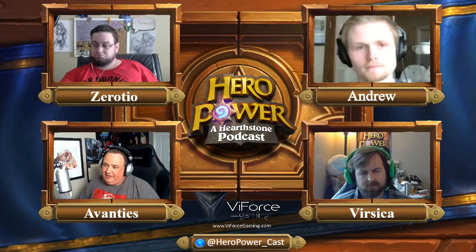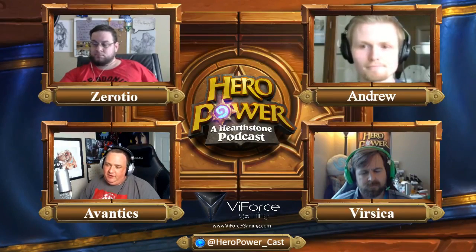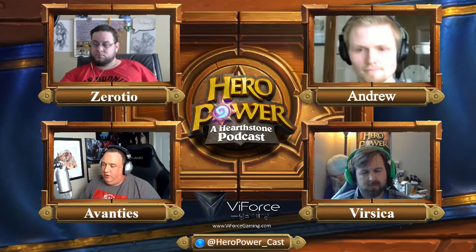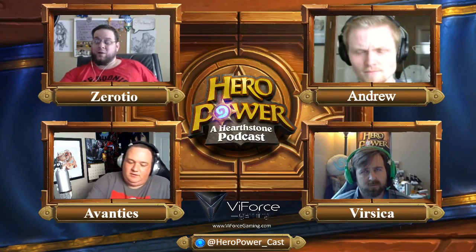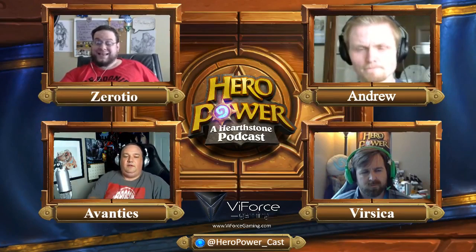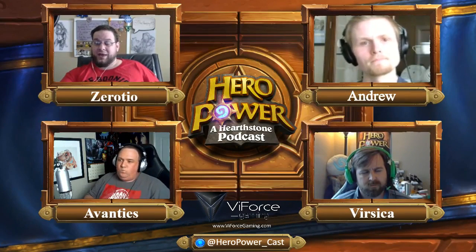Or do you feel like that's in a good spot? So chat's saying, maybe if you got half of the amount of dust back that it costs to craft a card, as opposed to the quarter that we're getting now. So instead of dusting a legendary for 400 dust, you get 800 dust. I mean, that'd be nice, but I don't think it's needed, because I think the quarter ratio has worked.